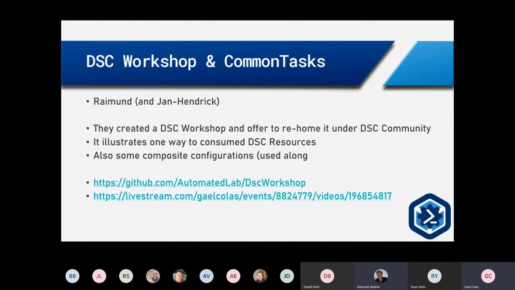Yeah, don't mix it up, please. It has nothing to do with Automated Lab. It is purely something that is focusing on DSC, on config management, on DSC reporting, on just how to start a DSC project, right? And this is why we think it's in the wrong spot, and we want to get it out of there and move it somewhere else. Yeah, that's the problem. It's not about Automated Lab. It's about DSC.